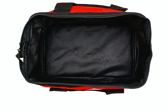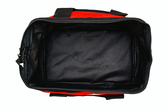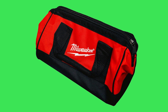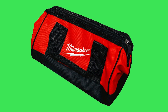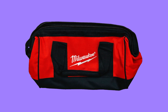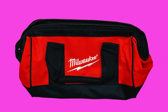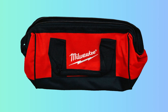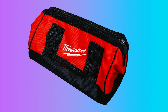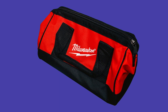Milwaukee Tool Bag: The Milwaukee Heavy-Duty Canvas Tool Bag is a compact yet sturdy solution for carrying the Milwaukee 12V Compact Driver and Accessories. Made from heavy-duty canvas in striking Milwaukee red and black colors, this bag ensures durability. The low-profile design allows easy organization and storage in other tool boxes or cases. With reinforced heavy-duty handles and a durable zipper closure, it provides convenient and secure tool transportation. Compact in size at 13x6x8 inches, this lightweight bag is ideal for users seeking a reliable and portable option.